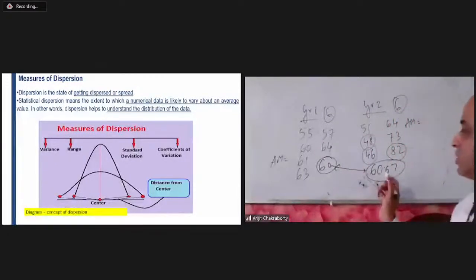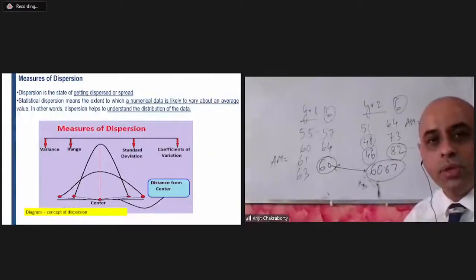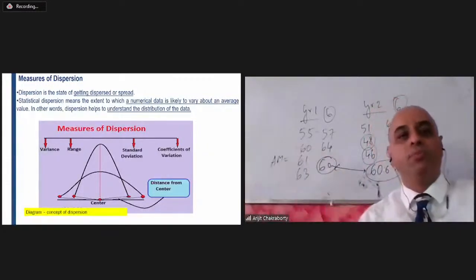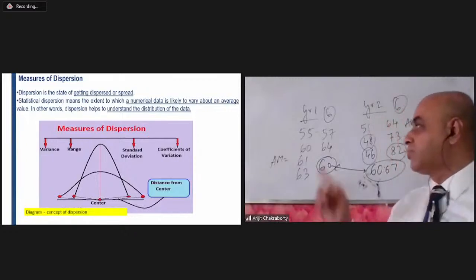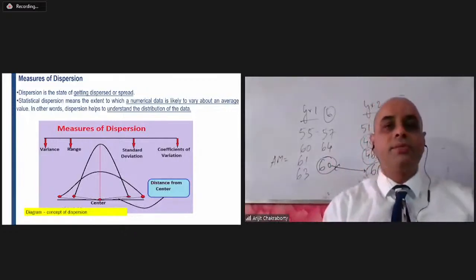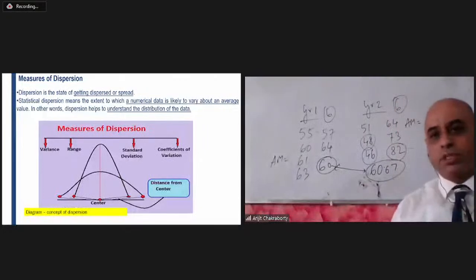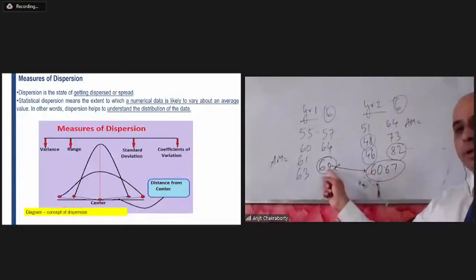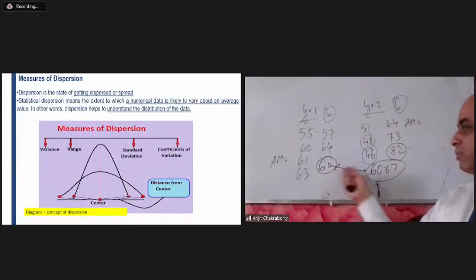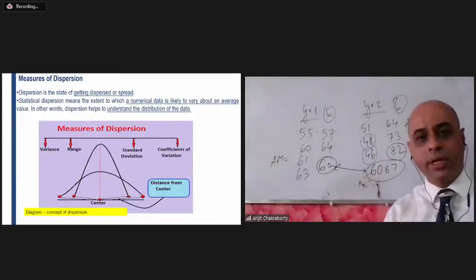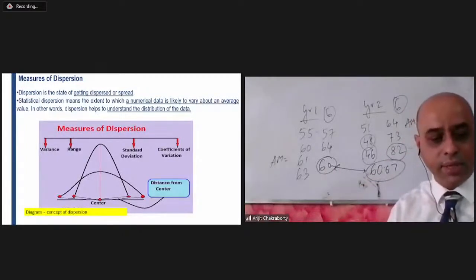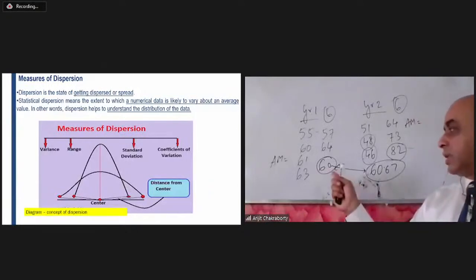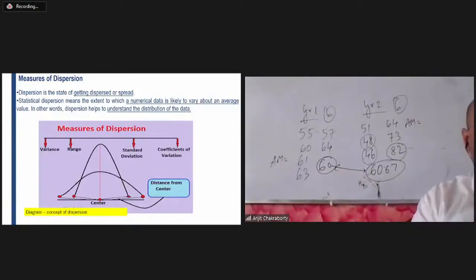So I'm sure you can see that if the average is 60, here some people are getting 46 and one person has got 82. So the variability is much more. This is the concept of deviation, and this is basically what is meant by dispersion. So in these examples, once again, both have the same average, so the central tendency is same. But in this example, many of you have worked out 60.67.